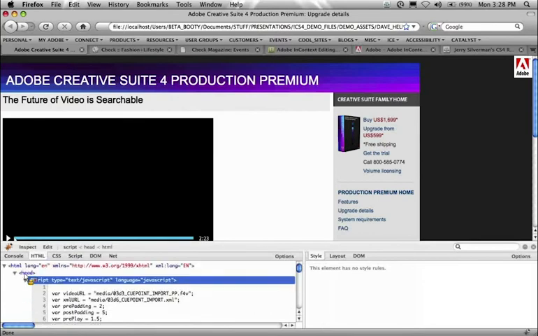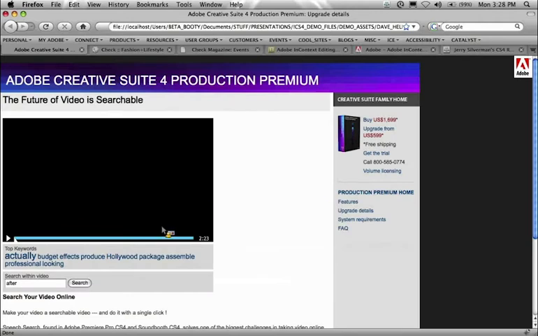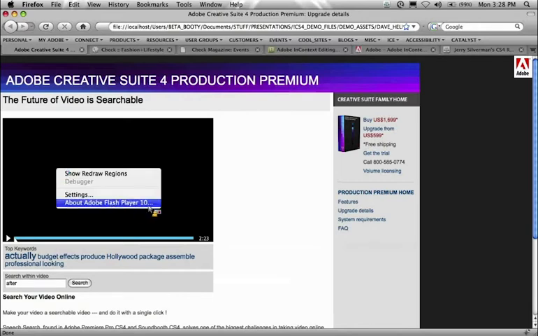But what I wanted to show you is that inside the header of this document are a video URL and an XML URL showing that this video player is referring to that F4V file and to that XML file. So all I need to have searchable video is an XML file that has the transcript out of Soundbooth and an F4V or an FLV file that can play back within Flash Player 9 or 10.